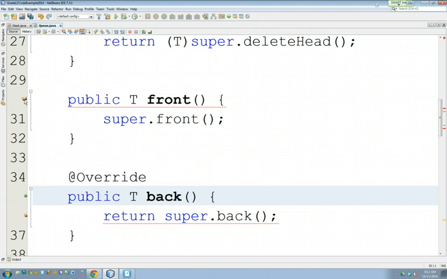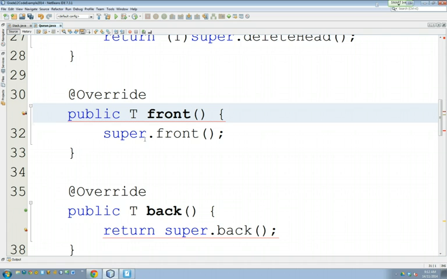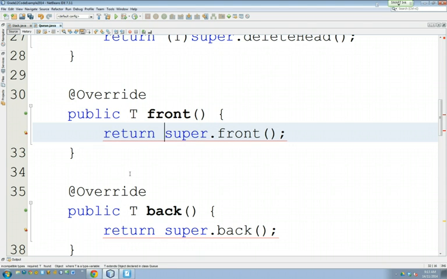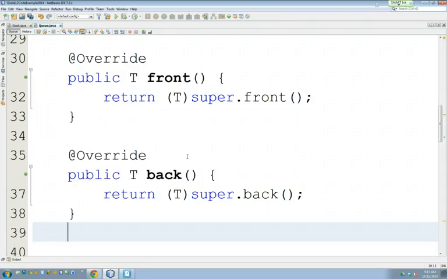So as a matter of fact, it's kind of not something you even need to do because it was already happening. I'm not returning, you're right. Okay. And this has to be cast into data type T. Okay, whoops. So that's front and back. Very simple methods. And we're done.